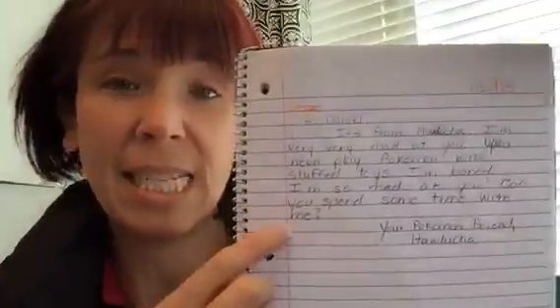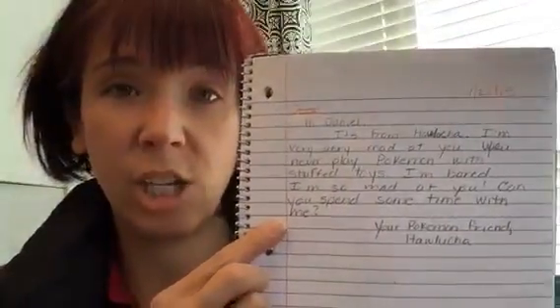Now for those of you wondering how my six-year-old wrote that — we have adopted the philosophy that writing is the thoughts in our head that we share on paper, but transcribing is not the same as being a writer. So mommy does the transcribing in Daniel's Free Write Friday journal. All of my other kids opted to write themselves, though they all have the option of me writing for them at any time.